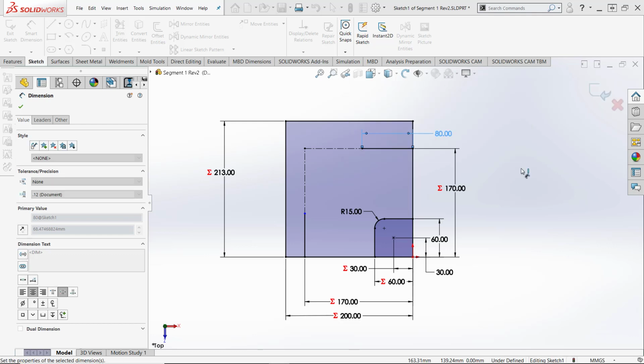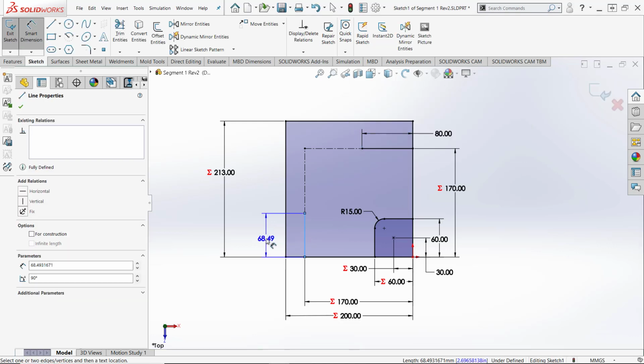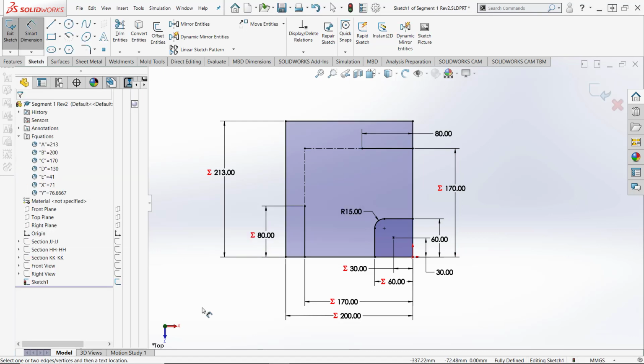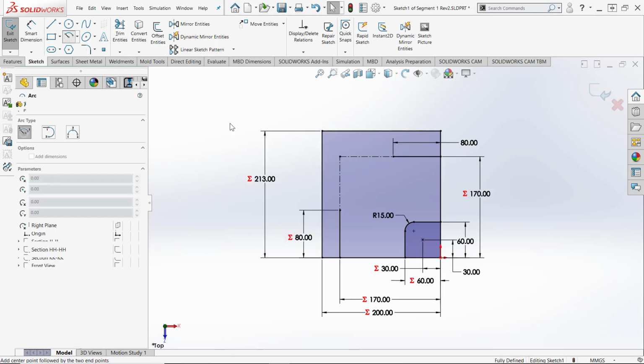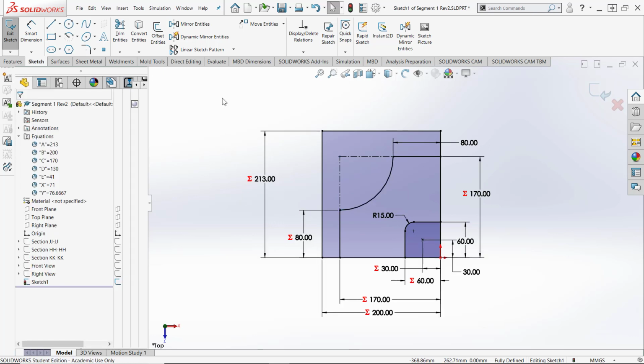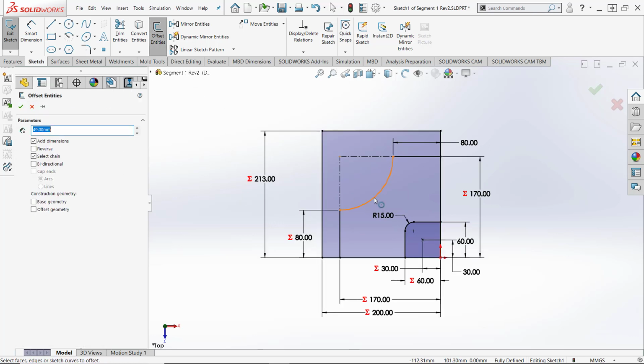I hit the wrong place there. And so let's dimension this one, and I'll make this one equal to that dimension, understanding that I might not want those to be equal. So I'm going to put in then a center point circle from here, and I'm going to go from that beginning point to this end point, and then I'm going to do offset, and I'll select this arc, and I'm also going to select this line and this line, and I want that offset distance to be 15.